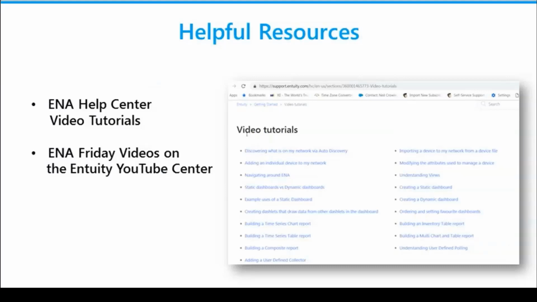What we've got there is a reference to the ENA Help Center, and that is online. You can access it through the main menu of the product user interface. There's a link there to help, and that is a link within the browser to the Intuity Help Center. That's an important point.